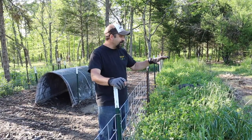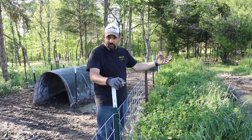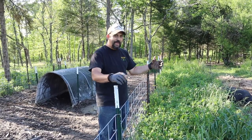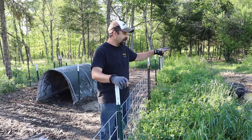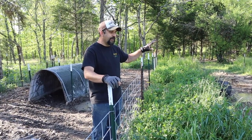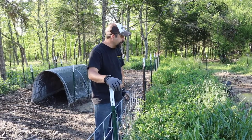What's supposed to happen is they're supposed to get up to the 200 to 250 pound range, which is butcher size, in the same amount of time as a standard hog. But then at full grown, they're only about 350 to 400 pounds. We bought these three that we're raising this year for food for our family. And then we also have two sows and a boar, so we'll be having piglets in the spring.